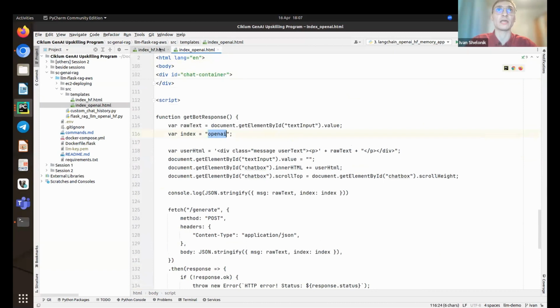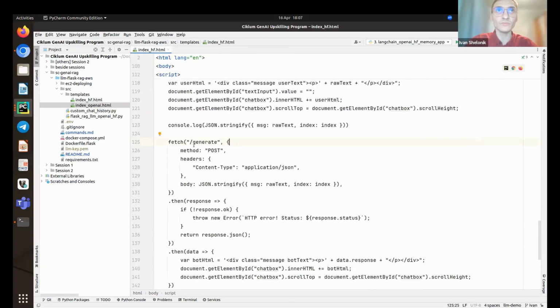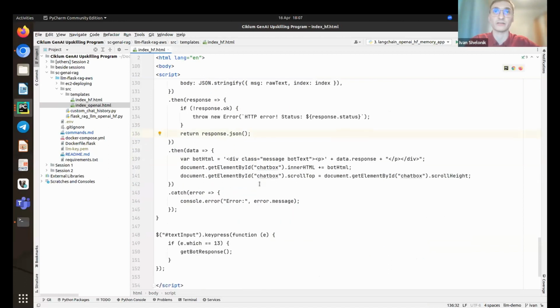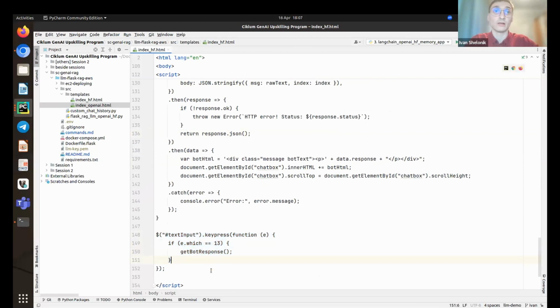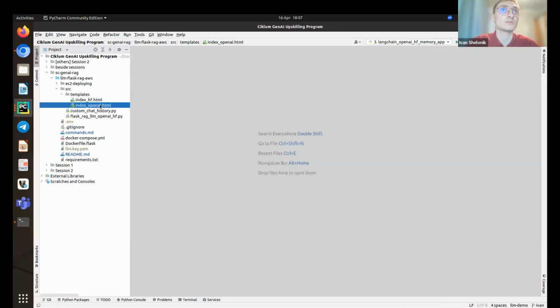This is the only difference. Afterwards, they both have a generate method for the API, where we are just sending the message, which is our raw text and index, to our backend, getting the response back from the backend and providing it back. And it runs when we click enter or the send button. So that's it. I close it.